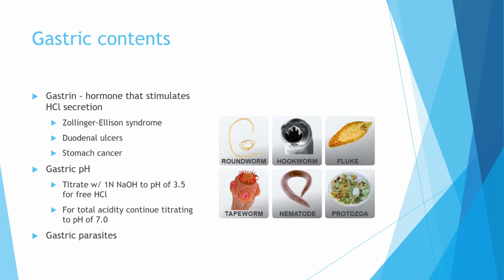And then we do also have these fun guys here. These are parasites that can be found in the gut, meaning in the stomach, but usually more often in the intestine. And they're a fun bunch: tapeworms, nematodes, protozoa as well, flukes, hookworms, and roundworms. Okay, they all start off in the intestine. As a general rule, they hopefully will be self-limiting, especially in the United States, the ones that we find here. But every once in a while, people get a really good one, and you'll go through these when you take parasitology.